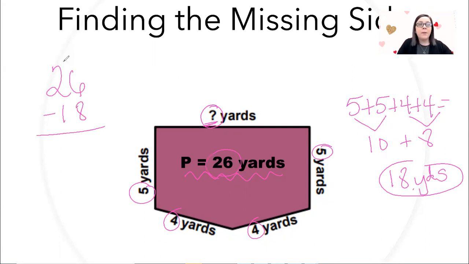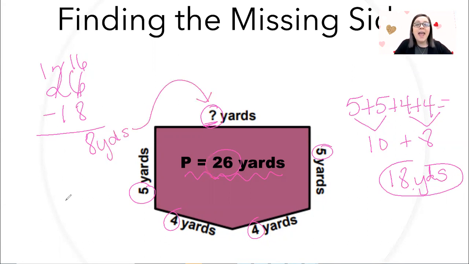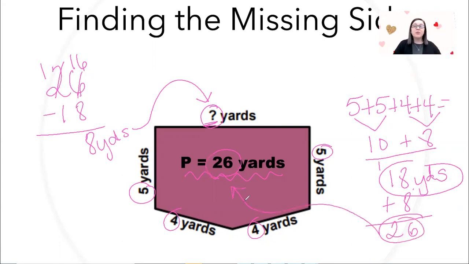So I'm going to take my total perimeter, and I'm going to subtract the measurement of all the sides that I do have. Remember, I must regroup when my top digit is smaller than my bottom digit. So this is going to give me a 16 here, and when I subtract 16 minus 8, I'm going to get 8. 1 minus 1 is 0, so I don't need to put that there. So that tells me that the missing side here is 8 yards. And I can check myself by adding all the sides together to make sure they equal that perimeter. Well, I already added the 4 that were given to me. So if I add that extra 8 that I just found, that's going to give me 26. And I see that that does in fact match the perimeter I was given. So I know that I am right.